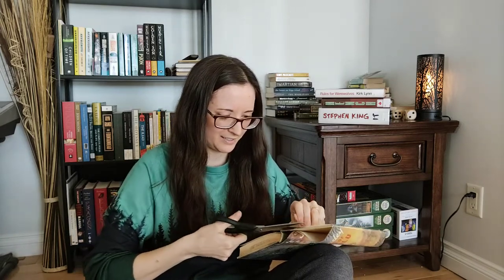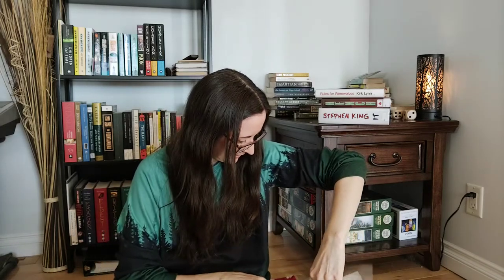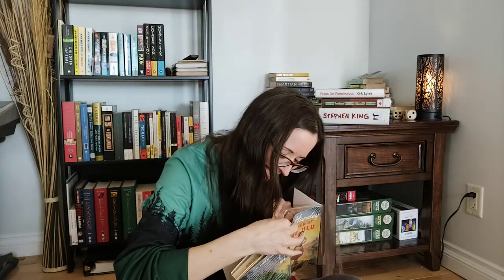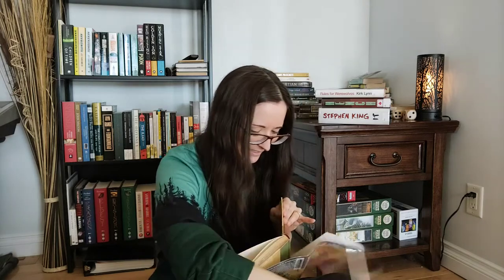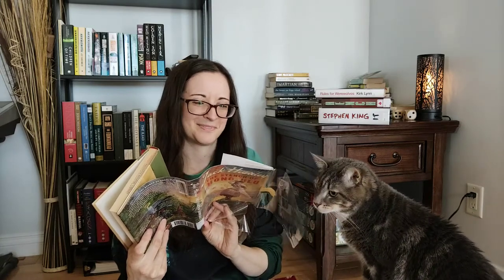I'm trying to cut this off without also cutting the inside jacket flap of the book. It's not that hard. I didn't really think of this when I had the idea to film this video, but the mylar is probably going to be really loud, so maybe I can't really talk while I'm actually pulling it off. I ripped it just a little bit. It's completely free from the book. There you go.